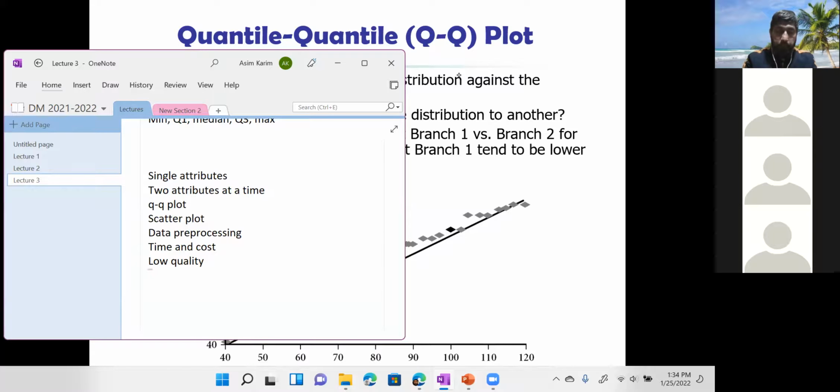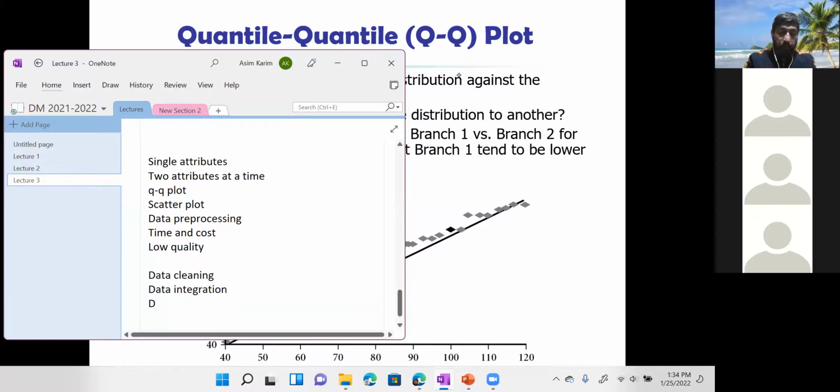So, for example, cleaning is a task which is directly related to quality. So you want to clean the data. Then data integration. This is about collecting data from multiple sources and making a consolidated repository before doing the analysis. You can have data transformation. Whenever you're changing data, either its structure or its values, it is transformation.